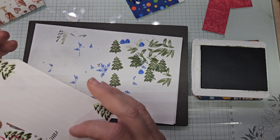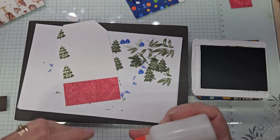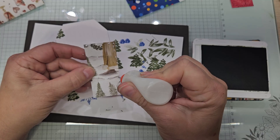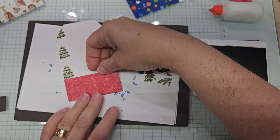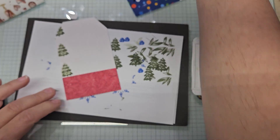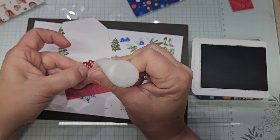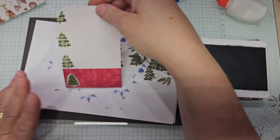This one is going to have the little pocket back here. You just need to add glue on the sides and across the bottom. Oh, I have a little Christmas tree that's die-cut that I could put right there — it was just sitting on my desk saying 'use me, use me!' Yes, I can see you little Christmas tree. Now you have a place to be. So there's one tag.